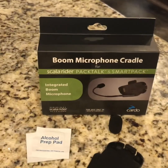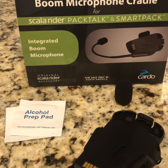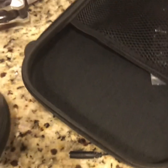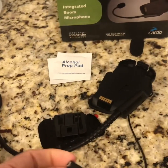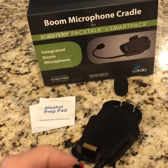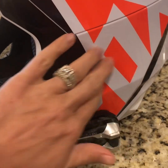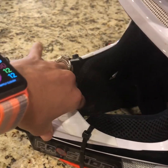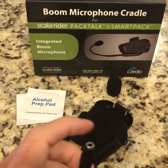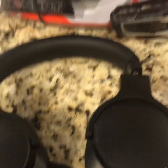I also ordered the boom microphone cradle that's used for open-faced helmets. This is where the earpieces go for the helmet — so whenever you order the smart talk or Packtalk thing, the speakers go into here, which are actually in the helmet, and then the microphone is mounted in here. But for the open face you would have to use headphones or whatever you had, and those are sold separately — which I don't need because I'm going to use these headphones.